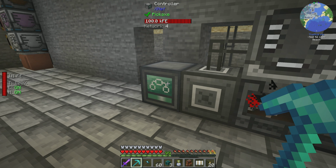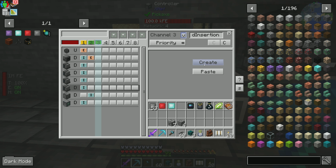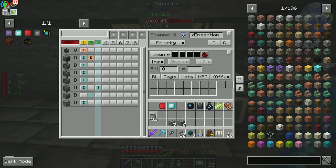So what we need to do is say, okay, Xnet, you're going to insert into that infuser, right? So we're going to do our extraction. This is going to be our enriched extraction. That's what we'll call it. Technically it's insertion. Enriched insertion. What we're going to do is we're going to find our carbon infuser, and we're going to insert into this. However, we're going to whitelist. The only thing we want to insert into this on this channel is our enriched carbon. And we only want to have 16 of them in the inventory at a time, right?